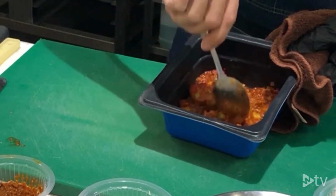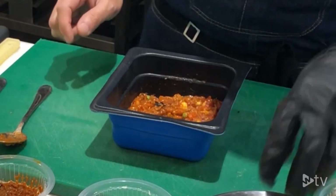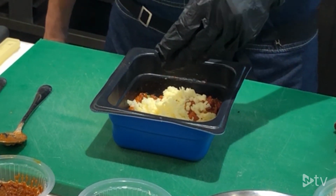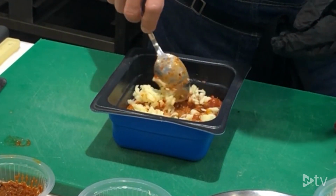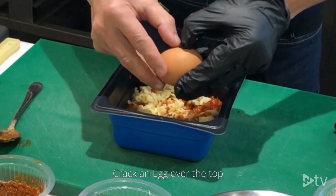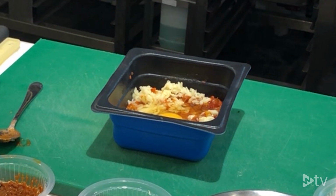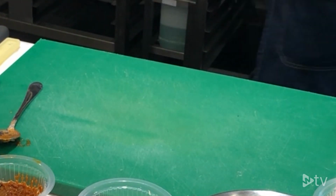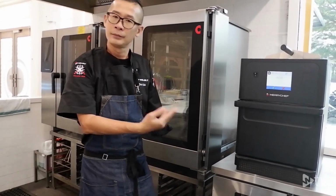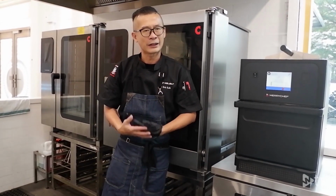Now, of course, in shakshuka, definitely we add some cheese and also the egg as the last part. Get the cheese ready. I prefer to use mozzarella, but there's an option whether you can use feta and so on. Give a good stir on the cheese. Get the eggs and crack them. What we need to do, so simple, put it back again, continue the remaining time that has been uploaded based on the recipe, and we are ready to serve in 1 minute 35 seconds.